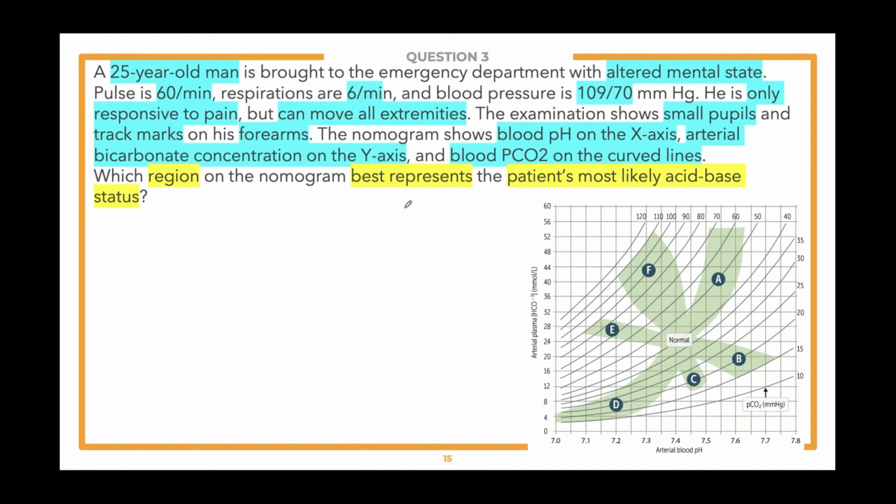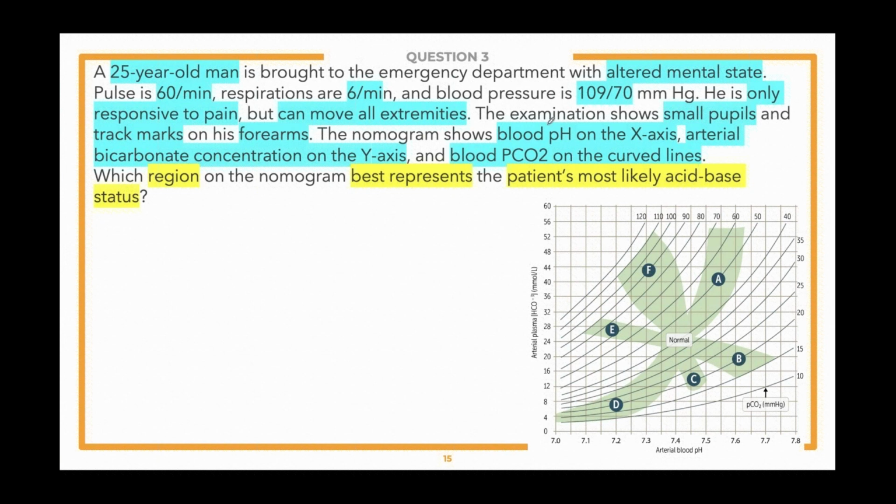So we have a little bit of a more clinical question now. We have a 25-year-old man, and usually with these clinical questions, they will often give you demographics first. So you definitely want to make note of that because that can automatically clue you in as to certain things that can be going on. Is this an elderly patient, a young patient? We see this as a younger patient, a 25-year-old male, but he has altered mental status. That's what's bringing him in. That's his presenting signs and symptoms, okay?